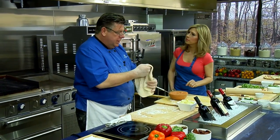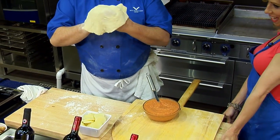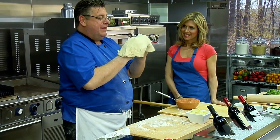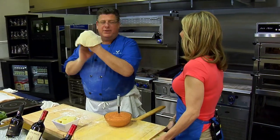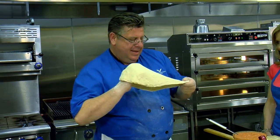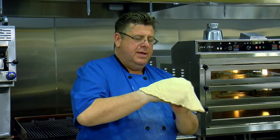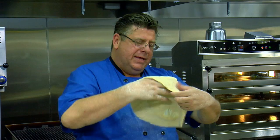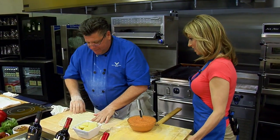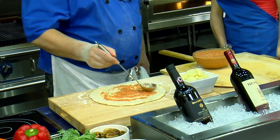And what herb is in here? A little basil. I left Italian class right after that — basil gold, boom, I'm done. See how I'm pulling it — I'm being very careful. The guys that make pizza are laughing at me now, but in the end my flavor will be good. Take a little bit of sauce. They cook very quickly in those Dough Yacht ovens — not too much sauce.